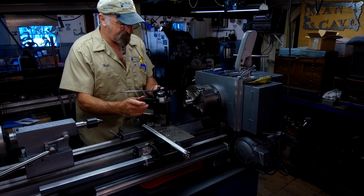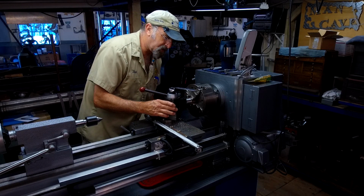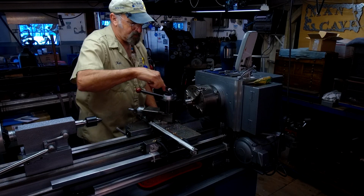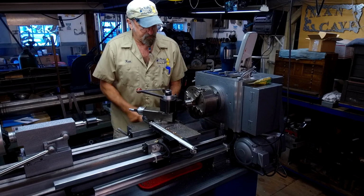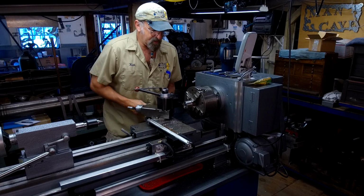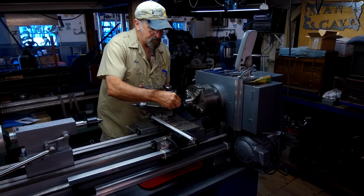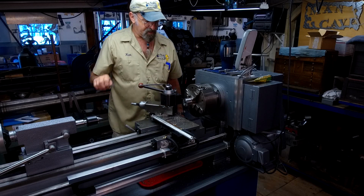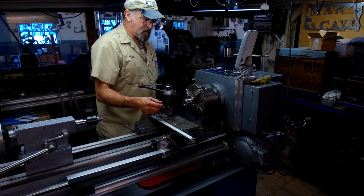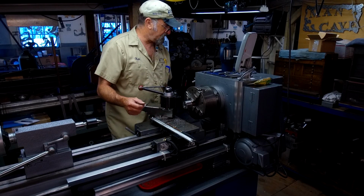Now we want to part it off. So we're going to set this square, and we're going to use this surface right here just to set our tool bit square. There we go. I think we just want to give ourselves about an inch or so here, more than enough to guide the drill straight. We're not going to heat treat or harden this like a drill bushing usually is for a lot of operations. This is going to be just a couple operations for this one tool here.